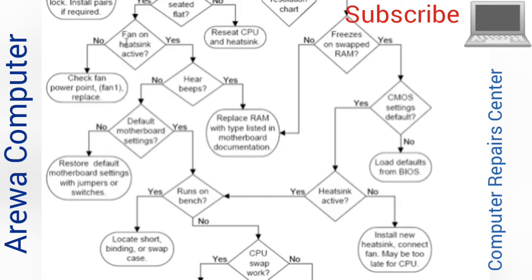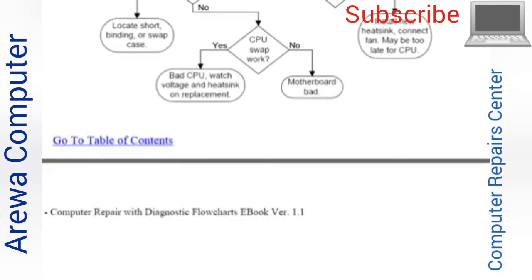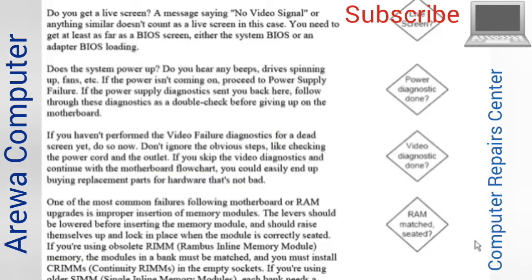But if you're looking at all these things and you're saying, I'm not expert enough, I don't know what you mean by hear beeps, default motherboard settings, what's that supposed to mean? What this book does is, as you read through the chapter or skip forward in the chapter, we repeat the symbols in the margins. And then you get a text explanation of what we mean. Power diagnostic done. Does the system power up? Do you hear any beeps, drive spinning up, fan, etc.? If the power isn't coming on, proceed to power supply failure. And they have these short descriptions for what are very short problems.